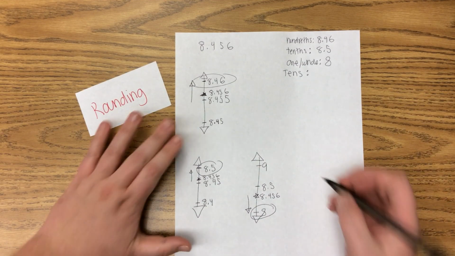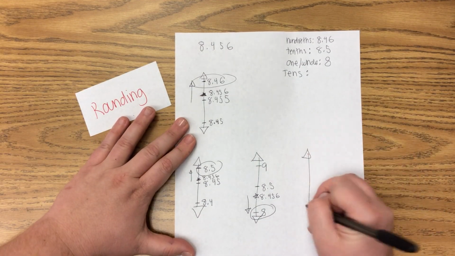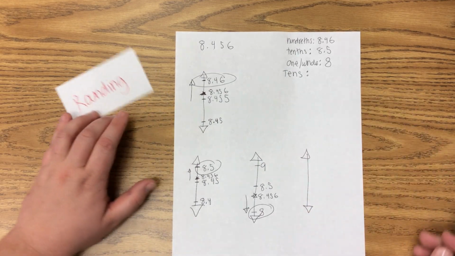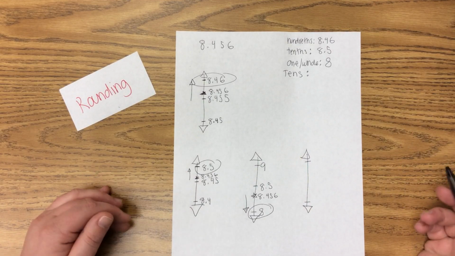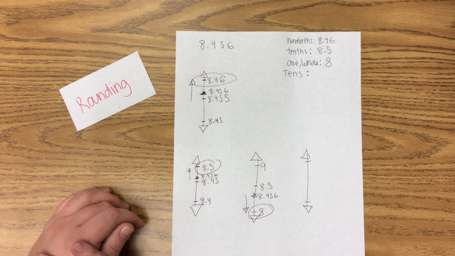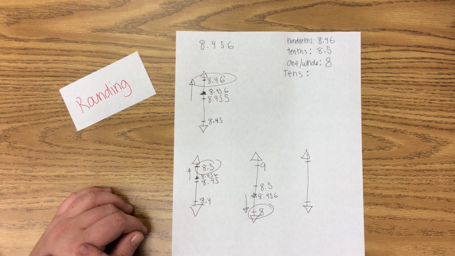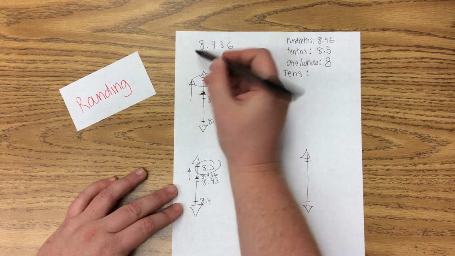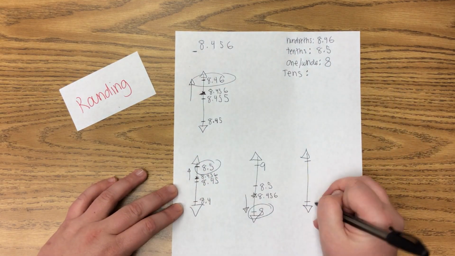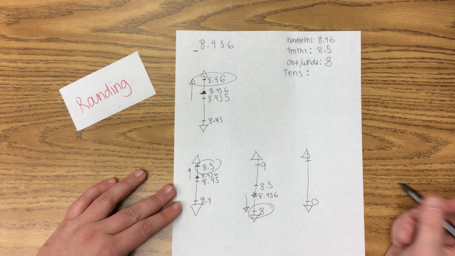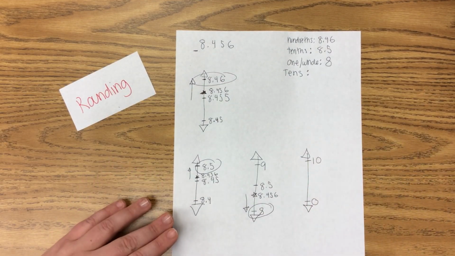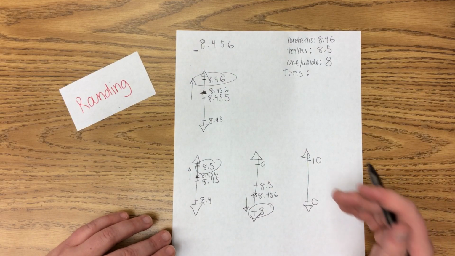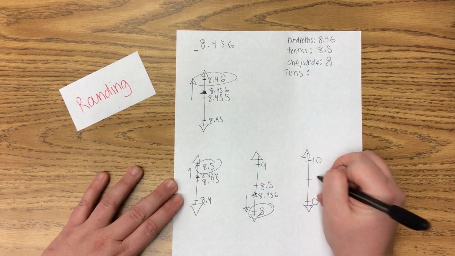The last one, which might be considered almost a trick question, is if you're asked to round it to the nearest tens place. So we're going to treat it the exact same way. I'm going to look at my digit in the tens place. Well, what is my digit in the tens place? In the tens place, there is not one, which means it's going to be 0. If I'm adding 1 ten to 0, I get 10. What's halfway between 0 and 10? 5.